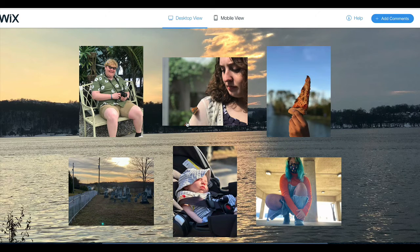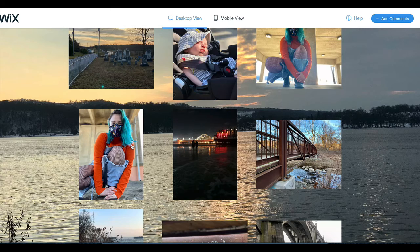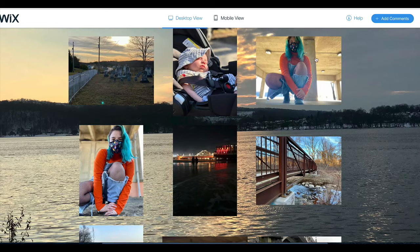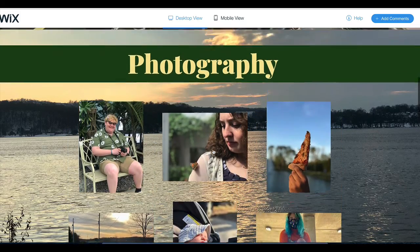For your images, be selective. Have your images all be the same ratio on a row. So you might have this, and another, and this, and this, although we're going too dark, but that's okay. You don't need this one because you have this one. So let's eliminate and only have your best work.